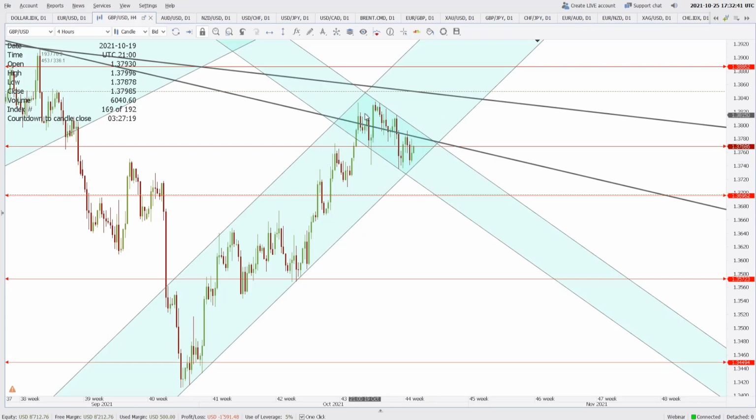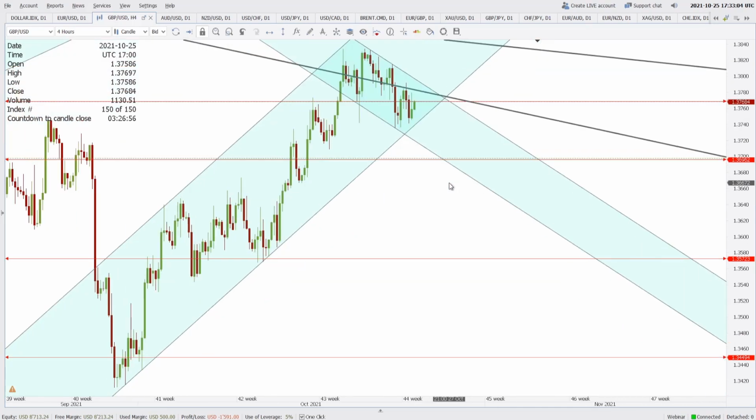Okay, but right now the price is contained in this rhombus or rectangle, you can say, or parallelogram. Once it is out of it to the upside or to the downside, it will decide whether the price is going back to this long line or maybe 1.3886 level, or to the downside to 1.3696. Right now it is trading right on the resistance of 1.3768. It can push the prices down to test this rising channel's support line, and that can provide support and push the prices higher, but till now it is not sure.